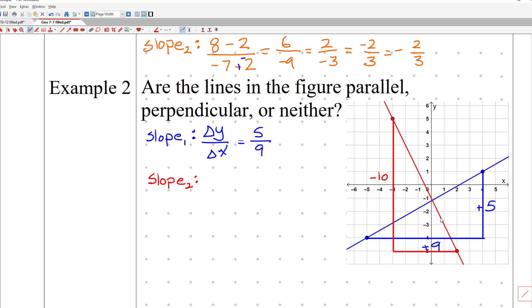That doesn't match up with either of these numbers. Maybe it reduces. I don't know. And then how far did I go to the right? I went from negative 3 all the way to 2. So I went right 5, so positive 5. And again, the slope is just your change in y over change in x. So our change in y is negative 10. Our change in x is 5.